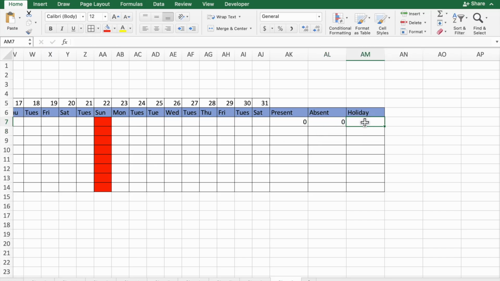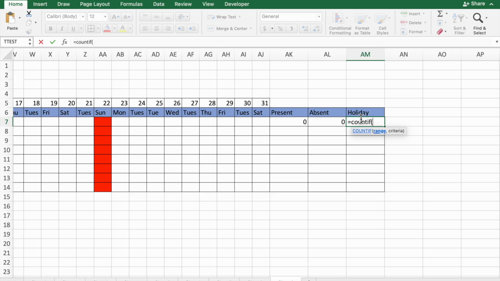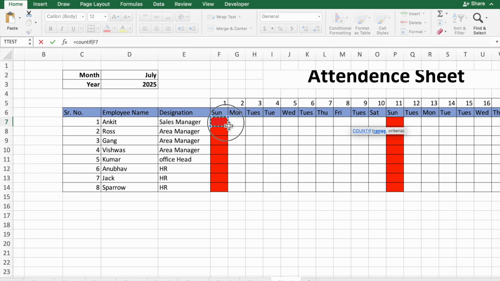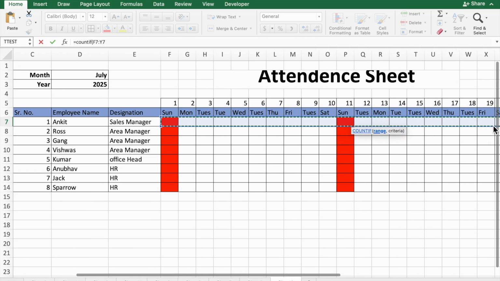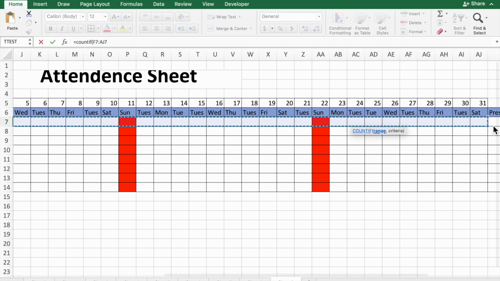Now in Holiday, equals COUNTIF, the range should be the same, from this to 31. Now comma, the criteria should be inverted comma H inverted comma.